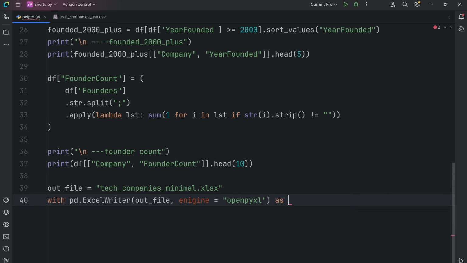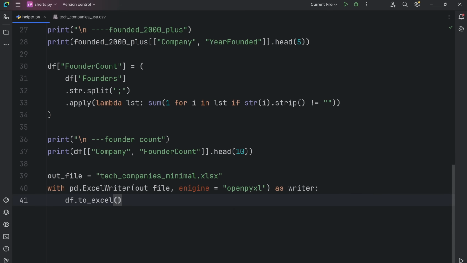And I will store this as writer. And now we can start. To add your data in an Excel file, you need to write the name of your data frame, and then to_excel. Then here you need to use that engine, or the variable that is actually going to perform all those writings, and that is in our case writer.